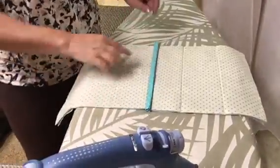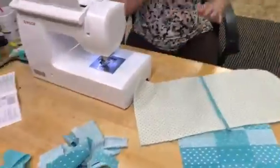I'm going to take it over to the sewing machine, and I will show you what I'm going to do with this. So I am a big fan of decorative stitches on my sewing machine. Love them. I quilt with them all the time. I free motion quilt, but I also really enjoy using zigzag stitches or flower stitches. There's all kinds of stitching on your machine that you really should try and incorporate in your quilts because they look amazing when you do.